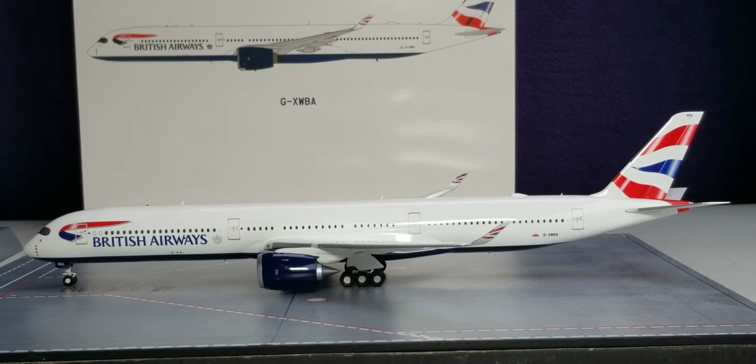Okay? British Airways became the third airline operator, after launch customer Doha-based Qatar Airways and Hong Kong-based Cathay Pacific, respectively, to acquire this prestigious brand new state-of-the-art aircraft, as British Airways took delivery of its very first of 18 Airbus A350-1000 XWBs, extra wide-body aircraft, that British Airways had placed orders for back on September 25, 2013.